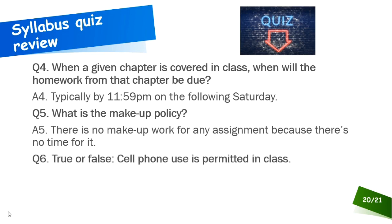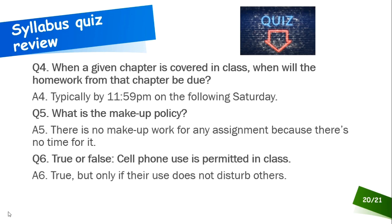And the last question, true or false: cell phone use is permitted in class. This statement is true, provided you don't disturb other people. Be respectful. If you have to make or take a call, then please step outside. Let's not be disruptive to other people. Let's be respectful.